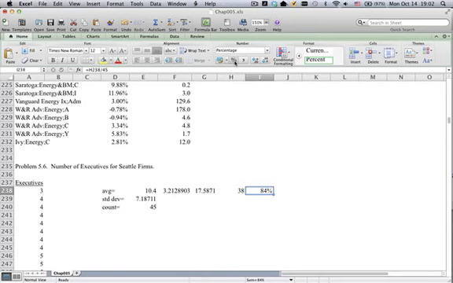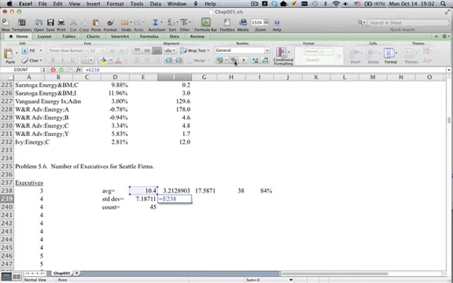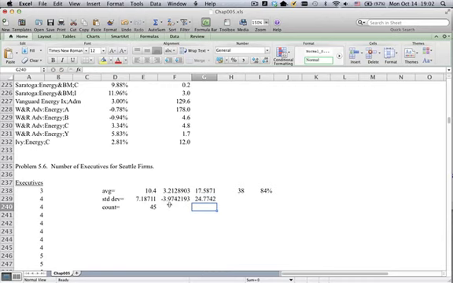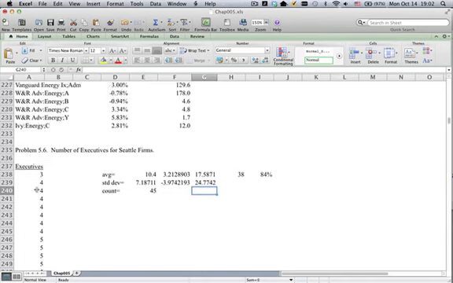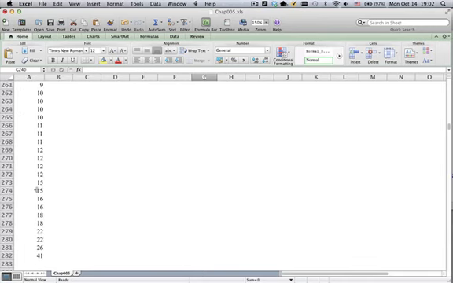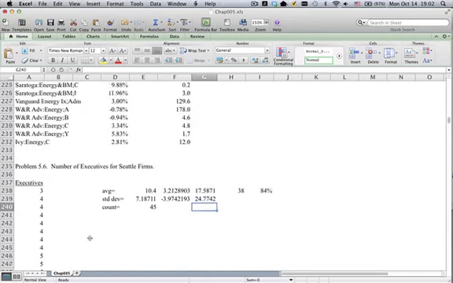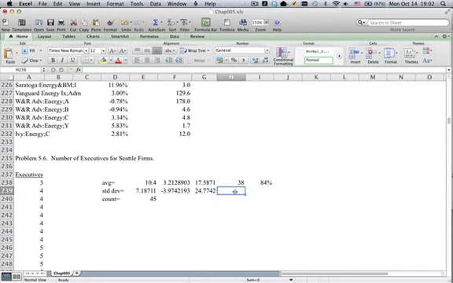Part D, how many corporations fall within 2 standard deviations of the mean? Well, let's do 2 standard deviations here. So we're going to take the mean minus 2 times the standard deviation, and we'll take the mean plus 2 times the standard deviation. So how many values are between -4 and 24.7? Well, there are no values that fall outside it on that end. On the right end, 24.7, it looks like there's 2 values. So what that means is there must be 43 values in the middle.